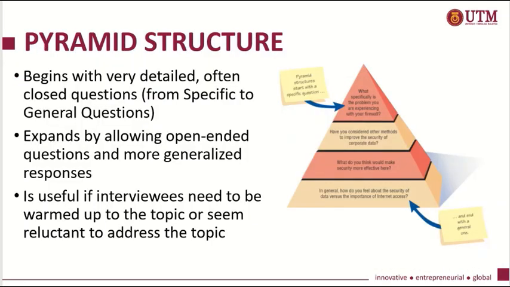Pyramid structure starts with specific questions or closed questions and ends with general questions or open-ended questions. This structure is suitable to be used if the interviewer finds that the interviewee seems to be reluctant to address the topic. Thus, the interviewee needs to be warmed up to the topic first.